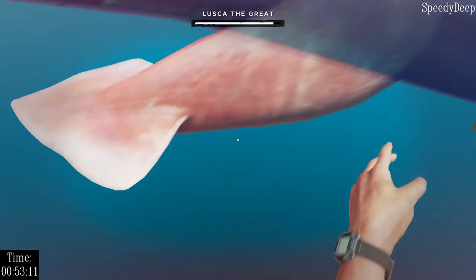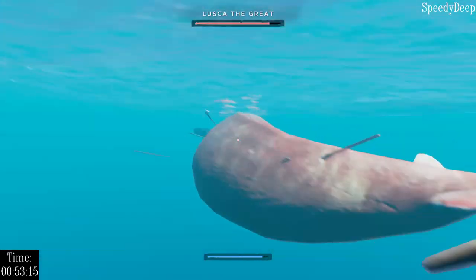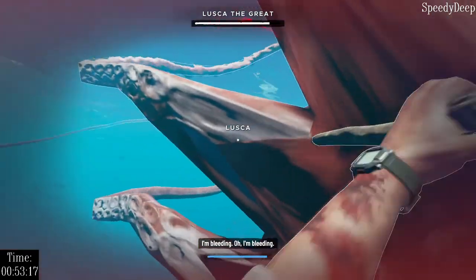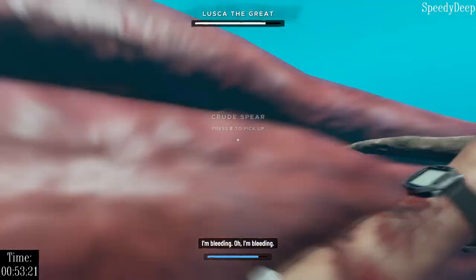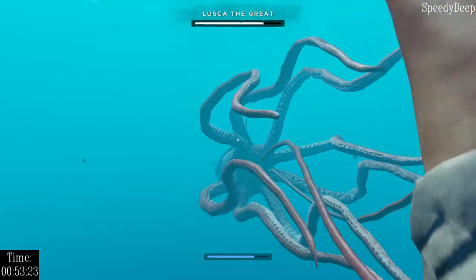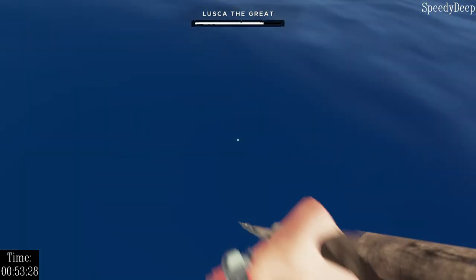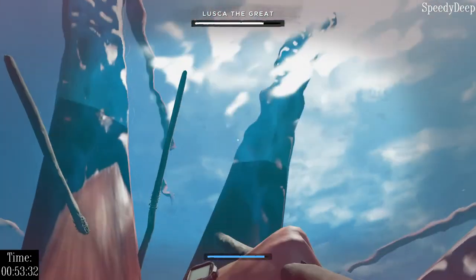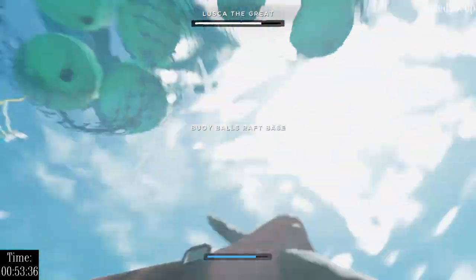So I took a little bit of a different method. I have done a glitchless run where I fought Luska from within the water, and while that's entirely possible, it is hectic as hell and pretty hard to watch too, because there's a lot of whipping around that's involved. I did that for a bit on this run, and then I also did what I feel like most people do, where they go up on their raft and they fight him. And that is notably easier.